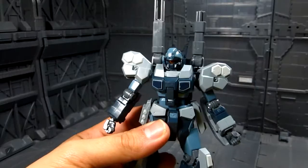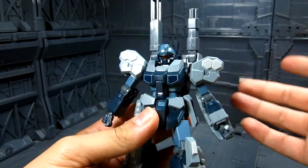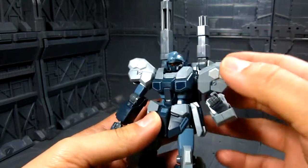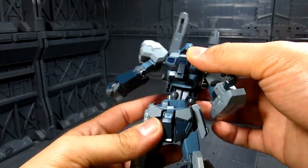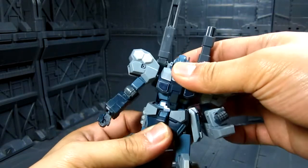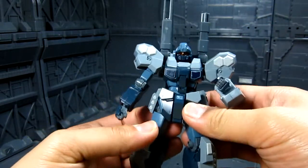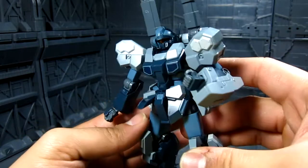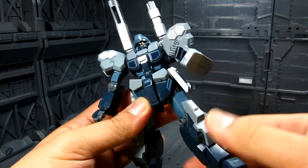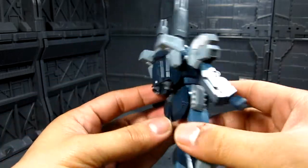What else can I think about the Jesta Cannon — articulation. Basically you get the basic articulation for recent high grades. Pretty good, not much hindrance. Even the hips, although there's a ball joint there that might pop off, it's pretty good. Actually you get two of them, and that ball joint kind of helps it move side to side. You've got the front skirts which you can cut in half at the peg inside so you can move them individually. Overall really great — I don't have much problem posing this guy, a lot of good articulation. As always the back skirt is fixed.